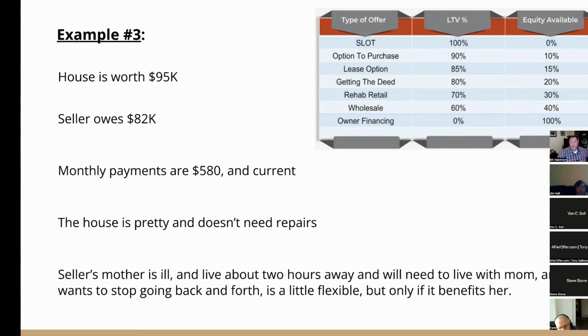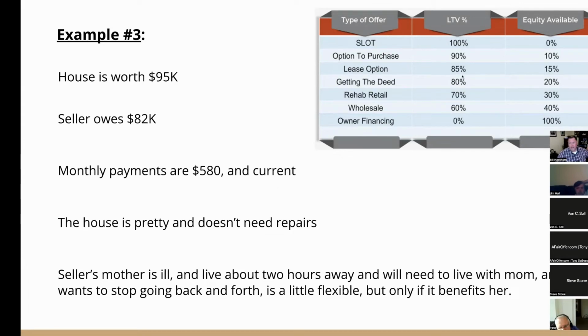You could, because you know you're not going to sell for what the house is worth. You're on a lease option, you're always going to sell for 5 or 10% more. So it's possible we could sell this house at 110. Not possible. I'm going to sell it for 110. And if you do the loan to value ratio between the 82 and the 110, it puts you in the subject to category.